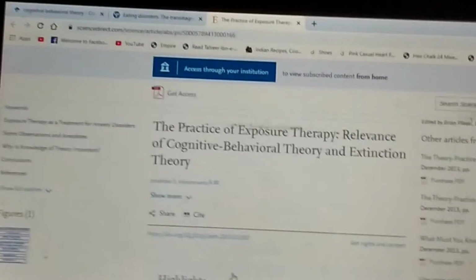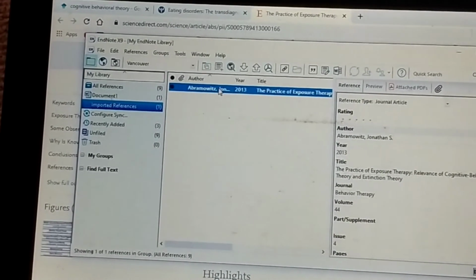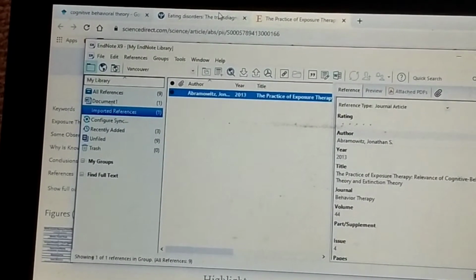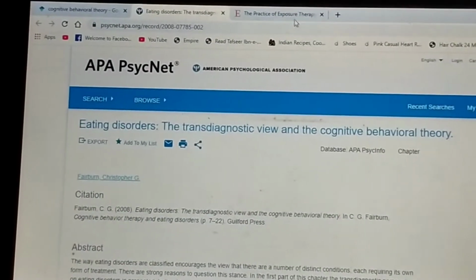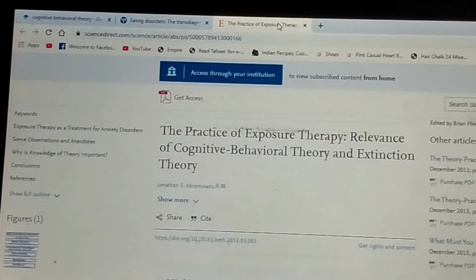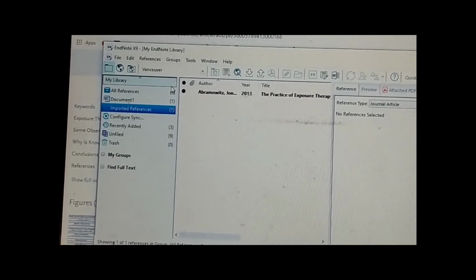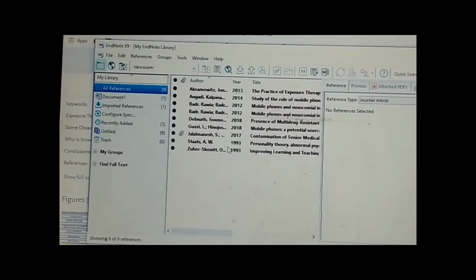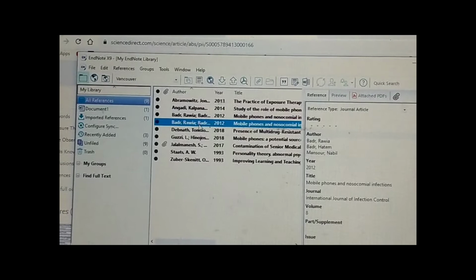Okay, now when you click on the word cite, the references will be automatically downloaded, right? Click on this downloaded reference, and as your EndNote is open, it will be automatically directed to this EndNote, right? Now, see the EndNote references are there, and you can select all references, so all of the references will come, right?